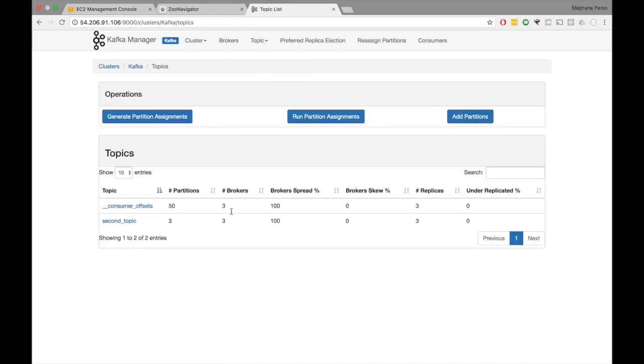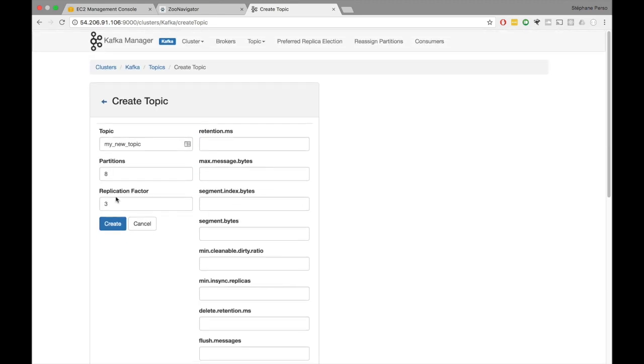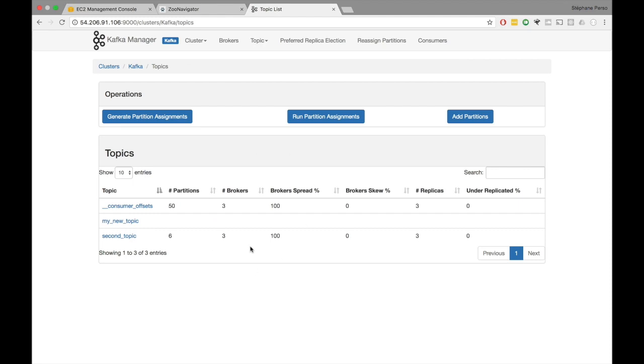So that's about it. This UI can do so much more, and you can start digging through it and understand things. Oh, something really cool you can do is topic, create topic, and call it my new topic right here. Make sure you set the right number of partitions you want, maybe 6 or 8. Make sure you set replication factor of 3. You can set some custom settings if you wanted to, and click on create. Go to topic view, and there we go. Our topic is created. If we go to the list of all the topics, as you can see, it hasn't been updated yet. So if you refresh the page, it's been updated, and we can see that our new topic has 8 partitions and 3 brokers.